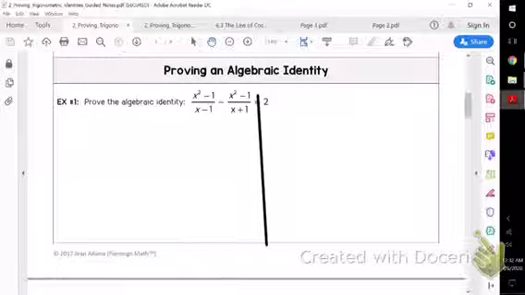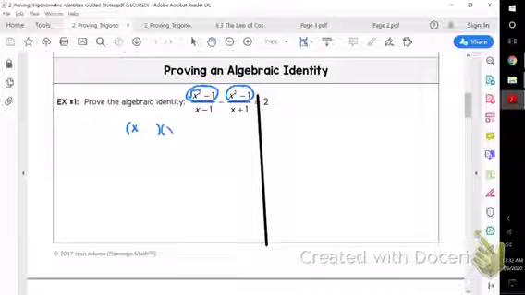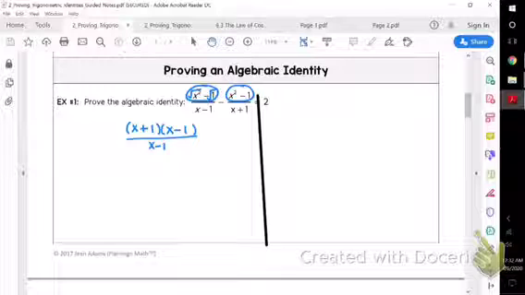So I'm seeing that we're subtracting fractions, but first thing I notice is I have a difference of squares in both of their numerators. And so I'm going to factor that out. So remember, difference of squares. You take the square root, so the square root of x squared would be x. And you put it at the beginning. And you take the square root of the second, which is 1, put it at the end, and one of them's going to have a plus, one's going to have a minus, over that common denominator. Minus. I'm going to do the same thing here. Should have left myself a little bit more room. That's okay though. 2 parentheses.